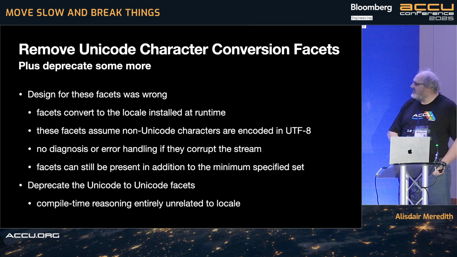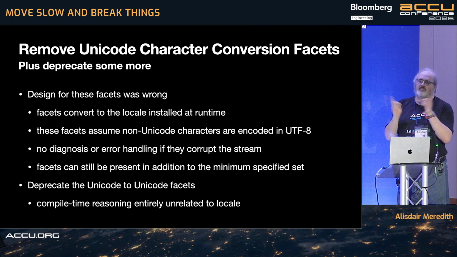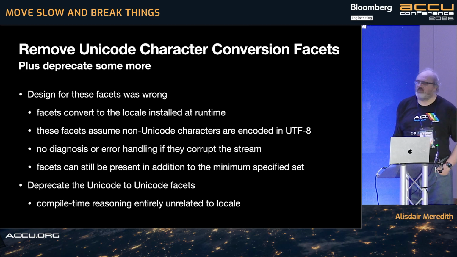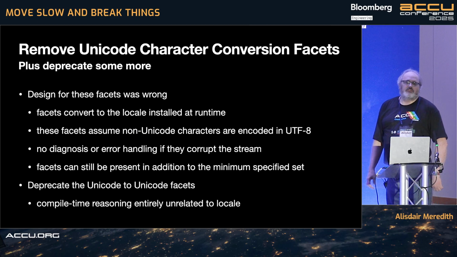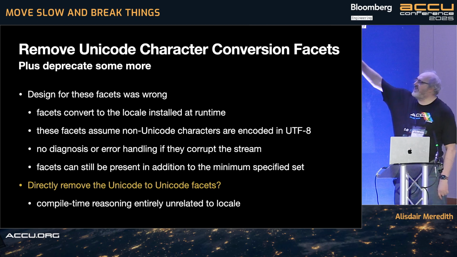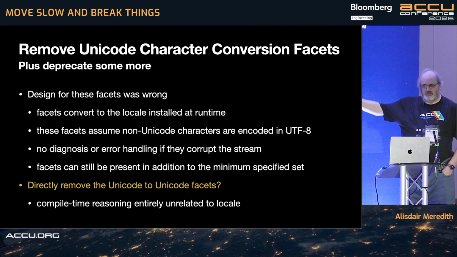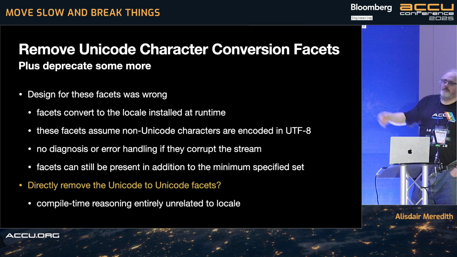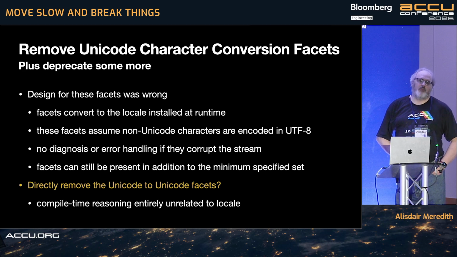But just as I'm trying to rip those out, somebody noticed that we have similar facets for converting UTF-8 and UTF-16, or char8_t and char16_t types between each other, on the assumption that they're holding correctly valid, well-formed Unicode. And yeah, that's a complete part-time encoding that completely ignores the locale. That's just nonsense in terms of how the facility is designed. The author who added those features agrees it was an error and actually wrote the paper to deprecate them. And talking with the Unicode study group since the last meeting, so this is hot off the press, they were saying, if we get to kill the first step, maybe we should just remove these directly without a period of deprecation. Now that is coming in too late to be addressed in the Sofia meeting where we send out C++26 for its final ballot. It might be in scope for a ballot comment to say, you finished the job you started. So I expect some comments will be filed there, but whether that's deemed out of scope for 26, we don't know yet.